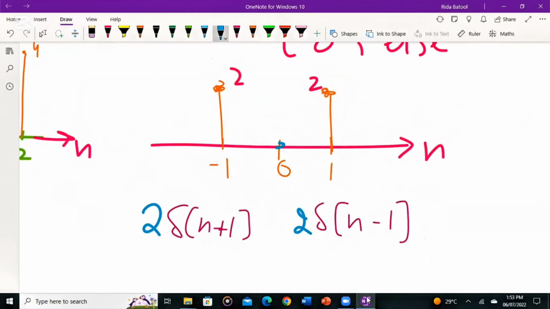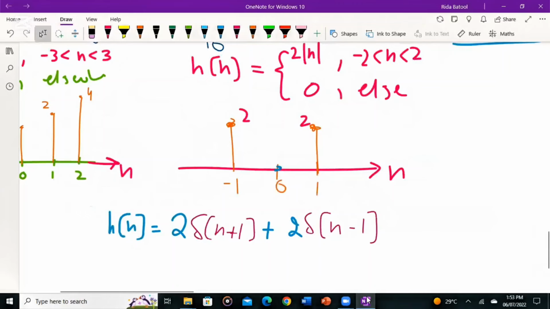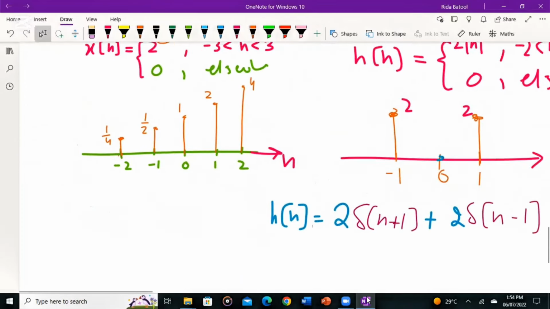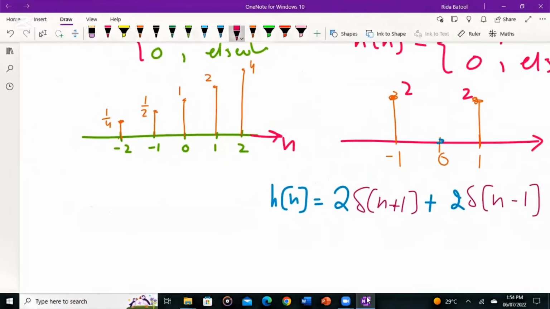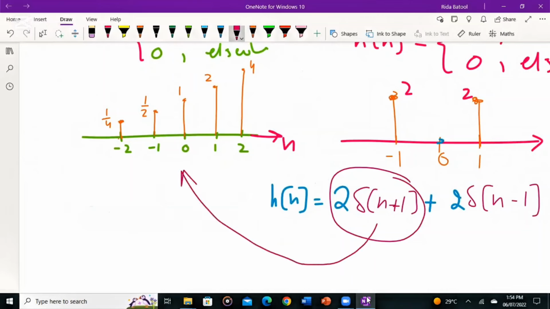Okay. So this is the signal. This is basically h of n. You can write h of n like this in the form of impulses. Now, why was I saying that this is a 2-step solution? The solution would be in 2 steps. You can consider the first impulse. You have to convolve this first impulse with this x of n.